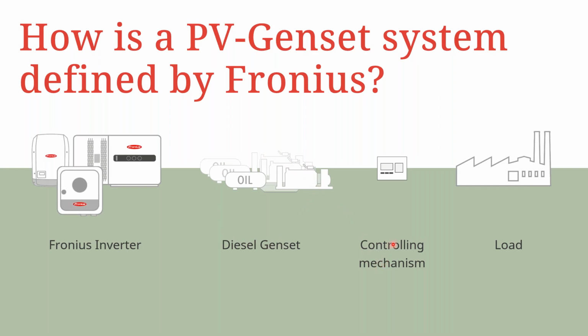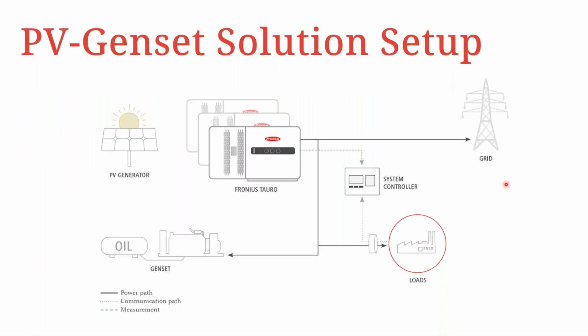And then we'll have the control mechanism, which I fondly call the brain of the system. Although it looks small, it is mighty in terms of the function that it performs for the entire system. So this is basically the decision maker. It is the one that makes the decision on how and when to inject PV into the system in the most appropriate manner. And then, of course, we have the load point that must be served with as much energy as it is demanding.